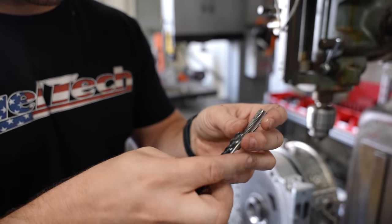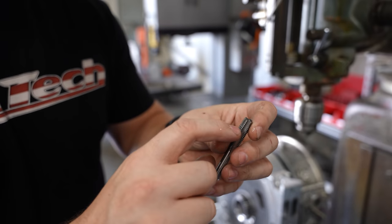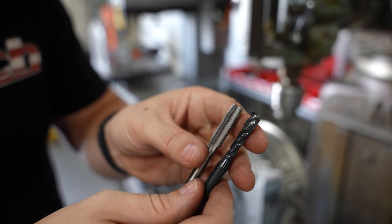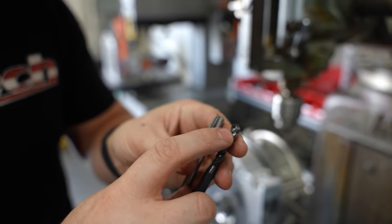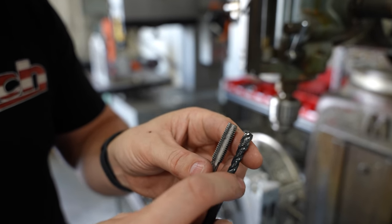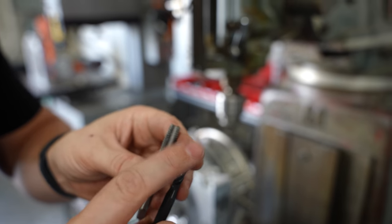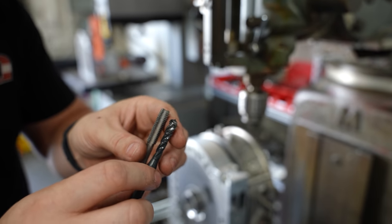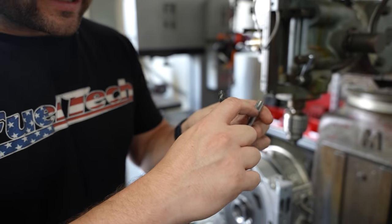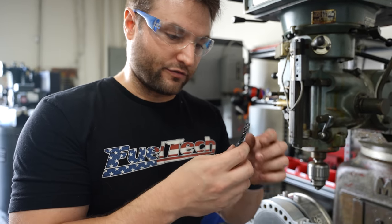It also doesn't start making a full thread until about five to eight rows in. This other one is meant for more of a bottom-tapping situation — third thread in and you already have a full thread. That works really well for aluminum. The reason for this is you want to go down to the bottom of a hole and use as much of the hole as possible. So instead of this, you'd have to drill a hole this much longer to then have threads from there. A lot of major advantages to this style, and you pay dearly for it. These are too expensive to risk any of that.